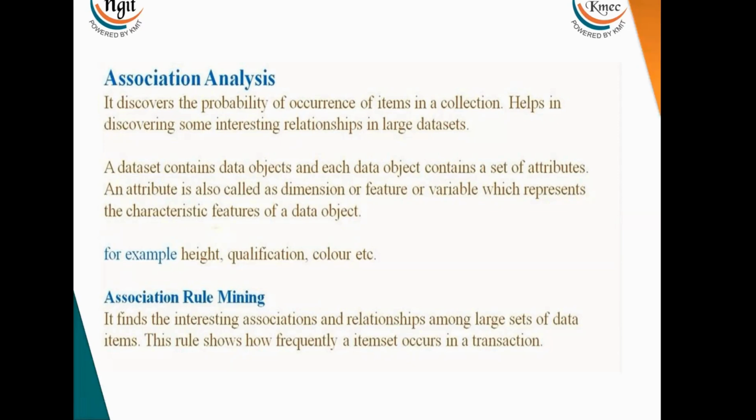So basically, we know what is meant by association. When two points come together or have similar properties, then we call it an association. And here, what does the association do? It discovers the probability of occurrence of items. How many times an item is repeated in this data set can be known by this association. And it also shows us the relationship between those items.